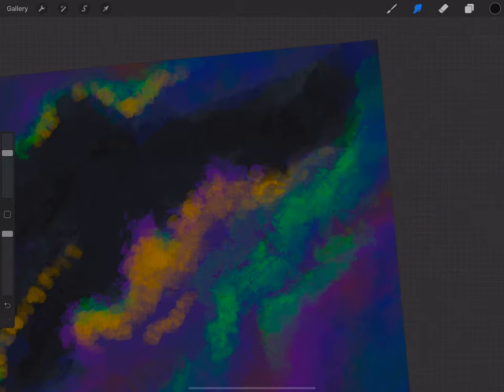Isn't that nice? Driven Snow is extremely useful. It's a great brush. It does a lot of things that you need it to. Pop them up right over here too. There we go. That's nice. So now we have our stars in the background. We have some stars in the foreground. We can also use Driven Snow to put some stars over here.